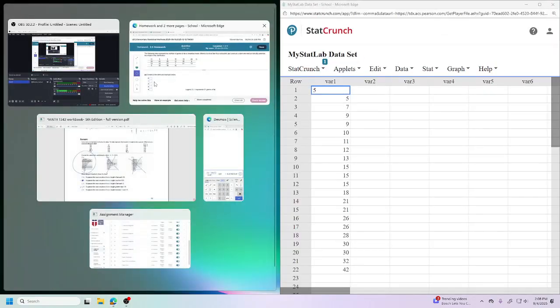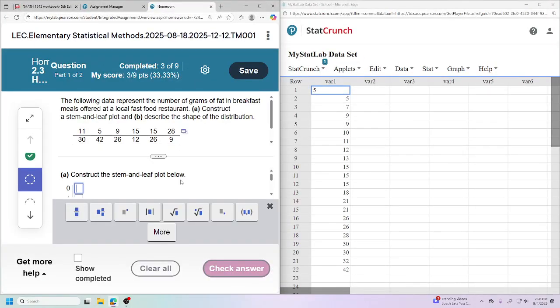So I should now be able to go through here. For my zeros, that doesn't have a second digit: 5, 5, 7, 9, 9. For my tens, and I'm only looking at the last digit here, right? So what would I start putting for my tens? 1, 2, 3, 5, 5, 5, and then the last one is an 8.